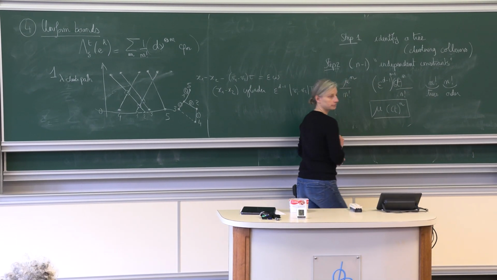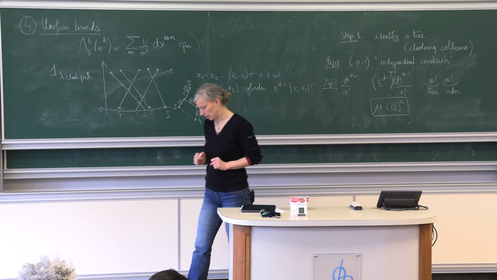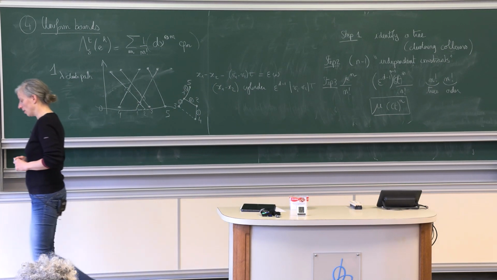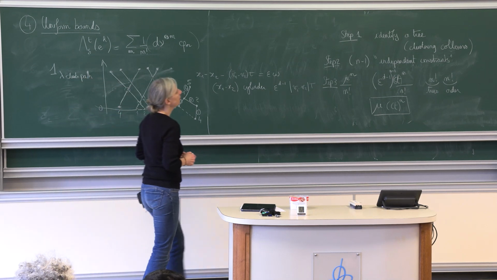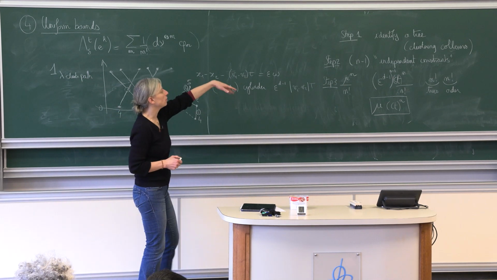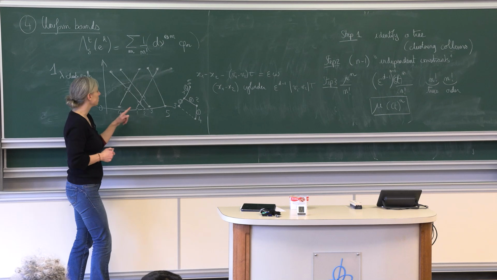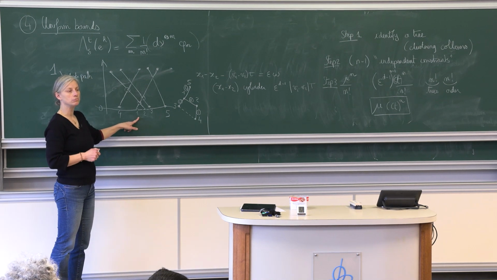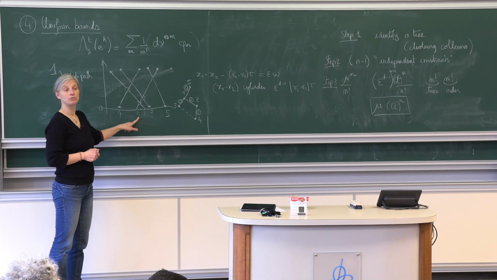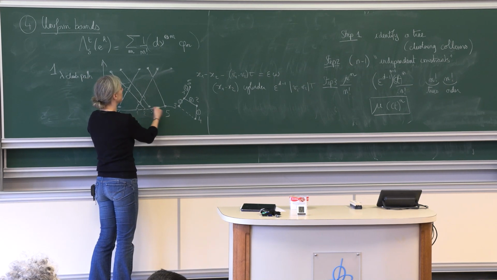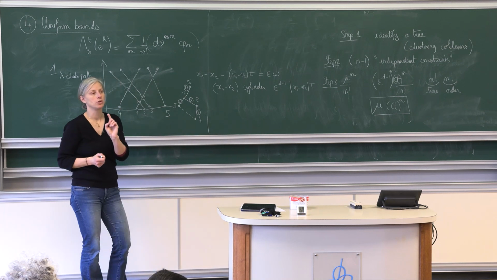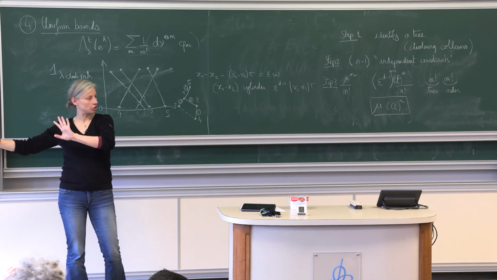After this, what is important is the size of this object. Now let me tell you something about it, and here it will be really important to be either in the whole space or in the torus. When I have performed all this, I can fix the position of particle number 1 the way I want. I have no restriction. The first condition tells you that 2 has to be like this or like that. Then I just play with the relative position of the particles. And it's really important that everything is translation invariant.